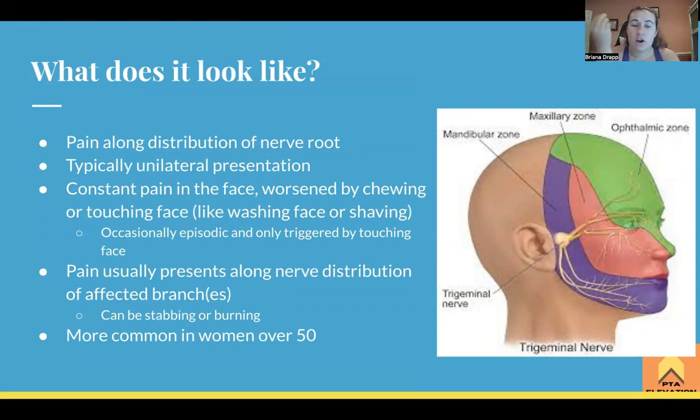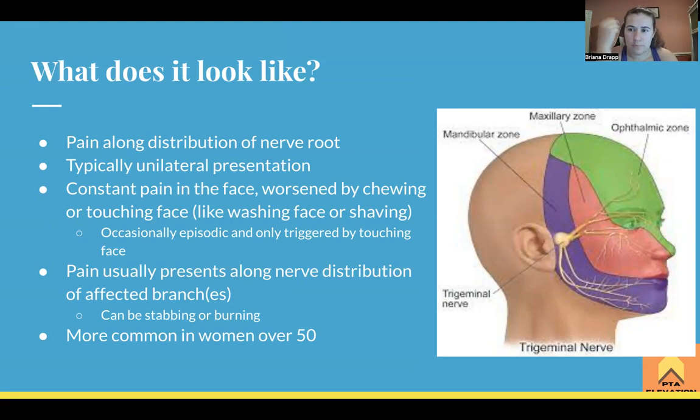It can be either constant or it's episodic. So maybe it's fine most of the time, but then if the patient starts touching their face, that's when it gets triggered. And again, it's going to be typically a unilateral presentation. You don't usually see this bilaterally just because they'd have to compress on two different sides. So unless it's a systemic disorder, usually you're just going to see it present unilaterally. Not saying it can't present bilaterally, but usually it's just unilaterally.